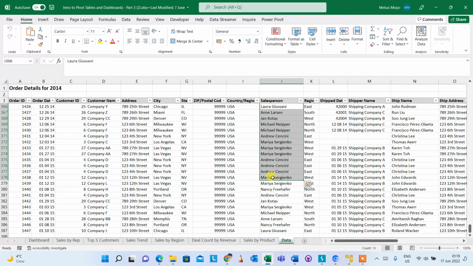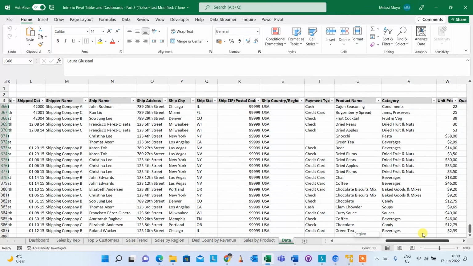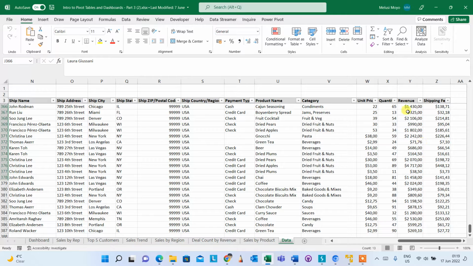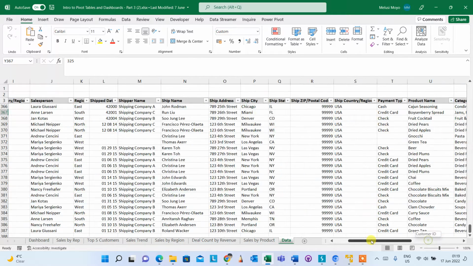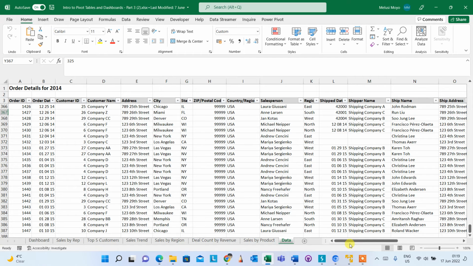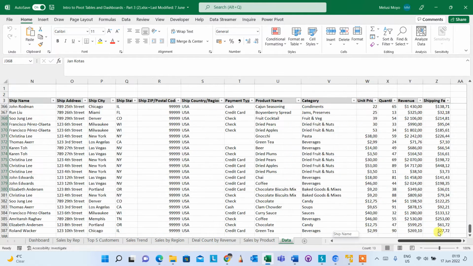So the boss is asking us to send them a report that has the sum of revenue. So we have the revenue, right? The salespeople are in this column, and we want to find out how much money each salesperson has brought to this organization.